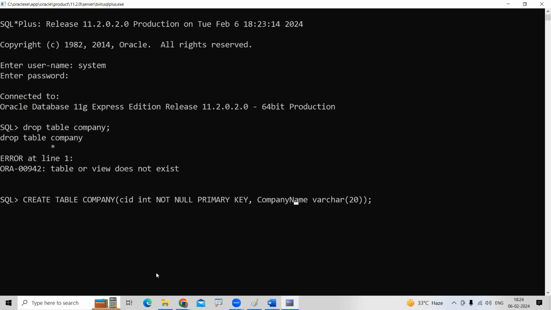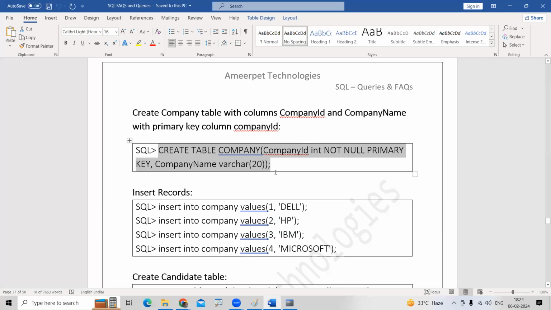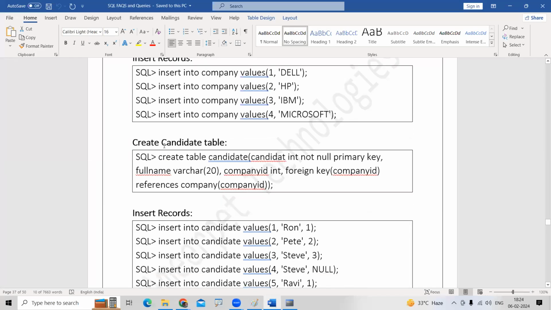And next one is company name, not much, just CNAME I am writing. Remember that one. First, let me execute and check. Sir, directly I want to create the candidate table.